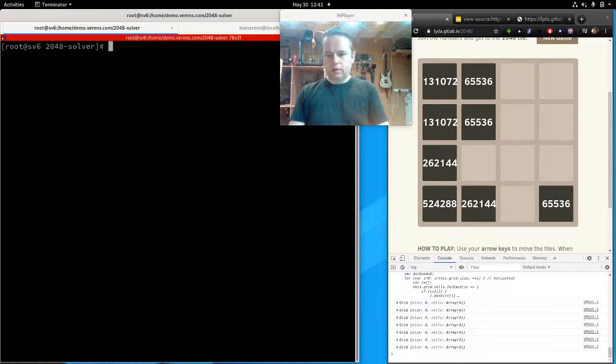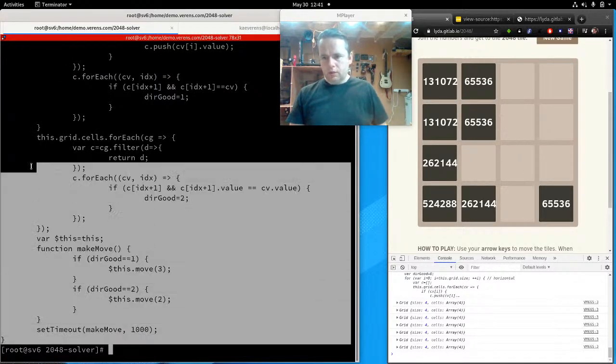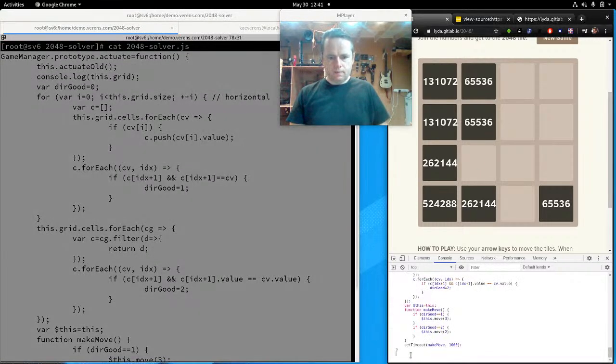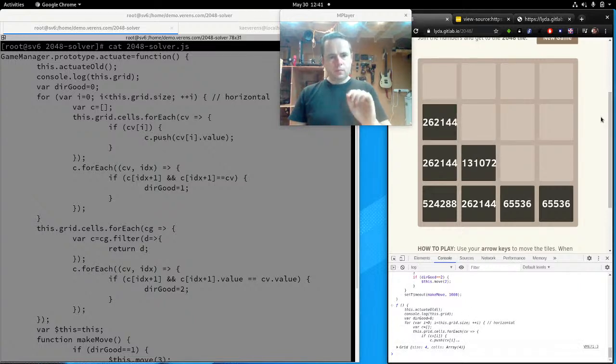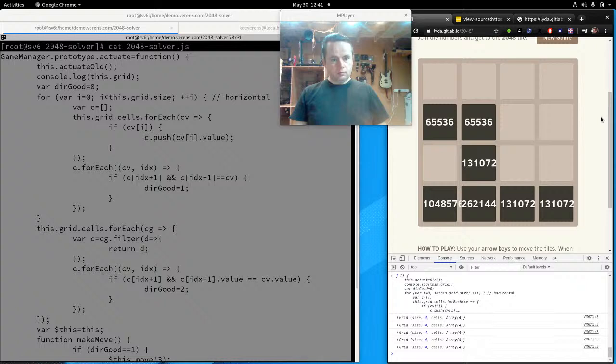Okay, just clear that up and cat it again. And copy. There. Now it should know what to do. So we'll make another move to trigger it. That was a down move. Alright. That's pretty cool.